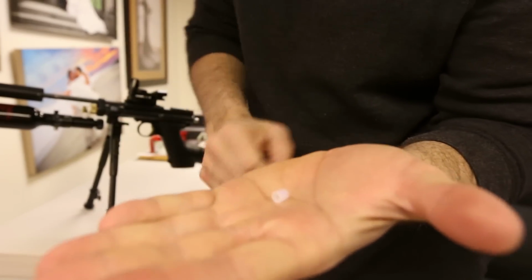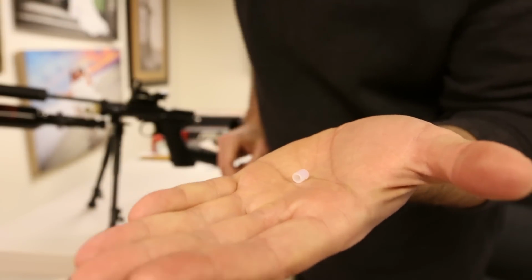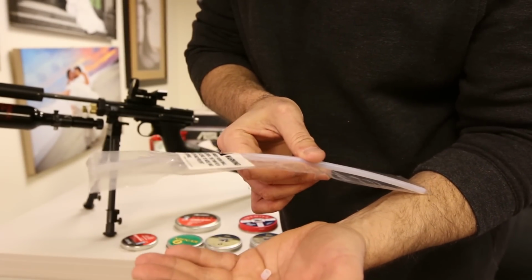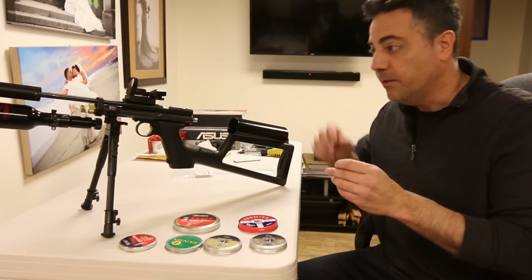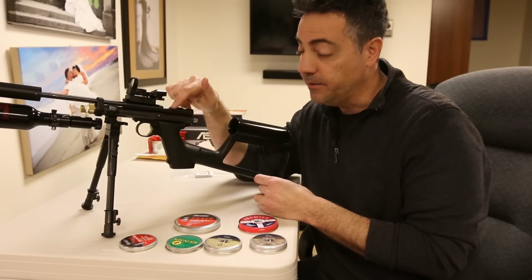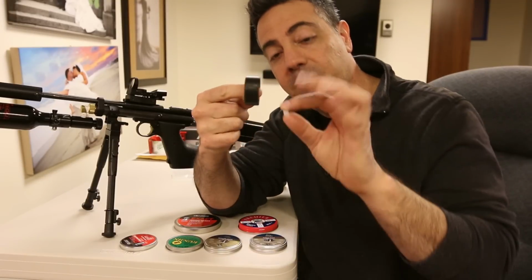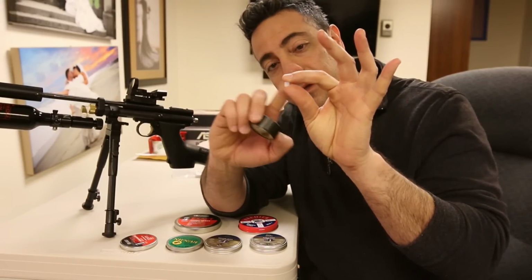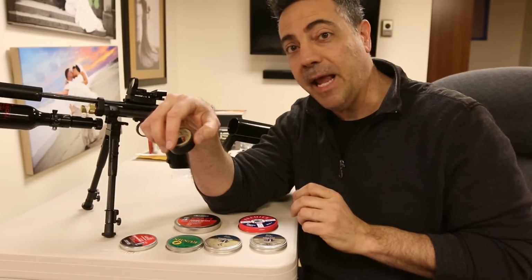So I'm using a piece of Delrin, I guess you call this Delrin, or poly, hold on, I have it right here. So this tubing purchased from Amazon. It is a 1/4 inch outer diameter, which is a little smaller than the transfer port hole in both the breech and the tube. So all I did was use little black electrical tape, cut it to the same length, wrapped it around once, and that kept it from jiggling around in the transfer port. And it seems to have added a few feet per second.